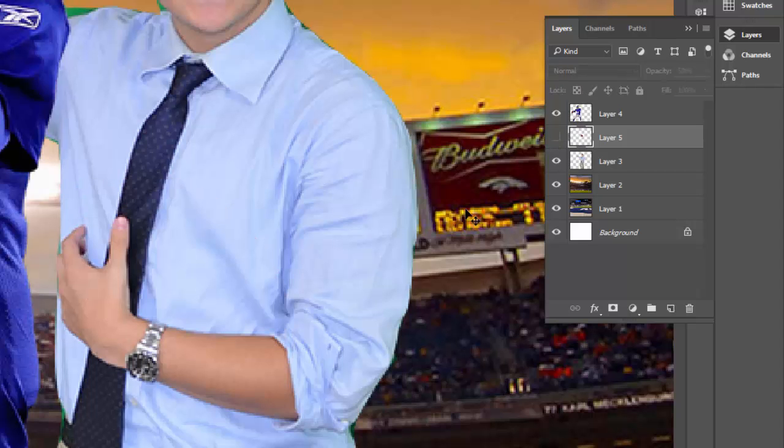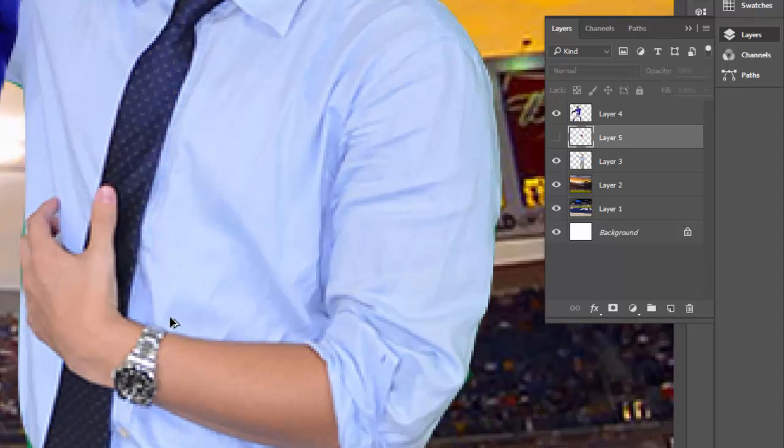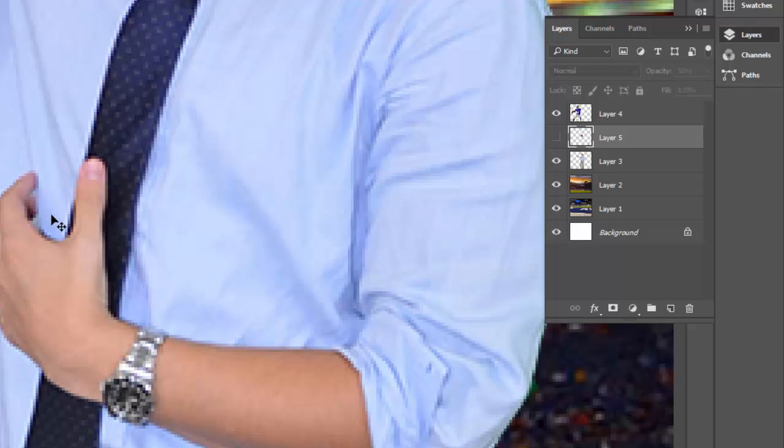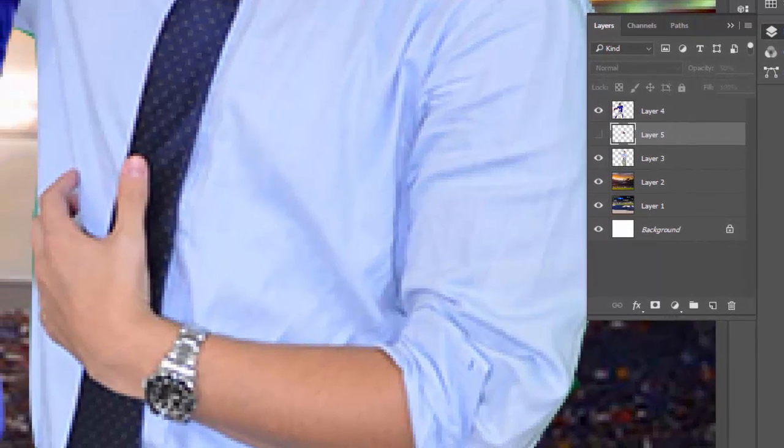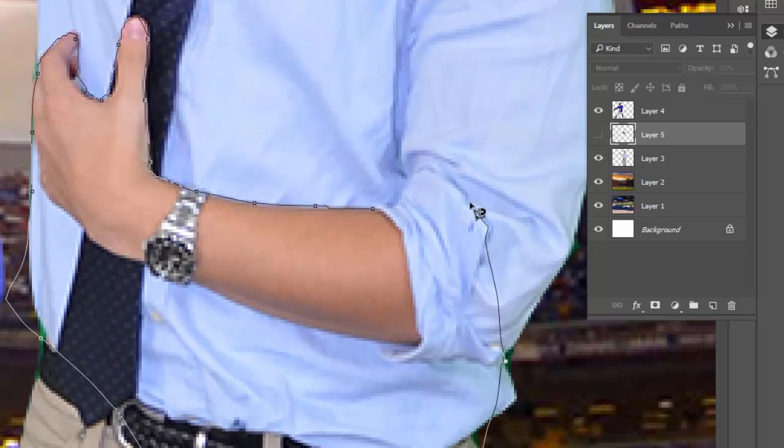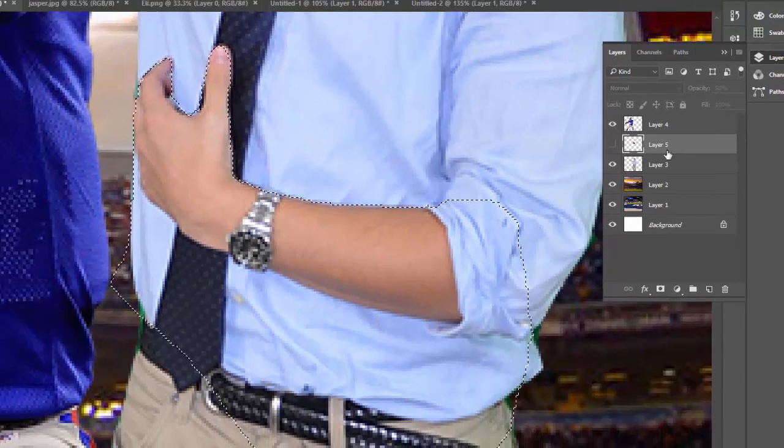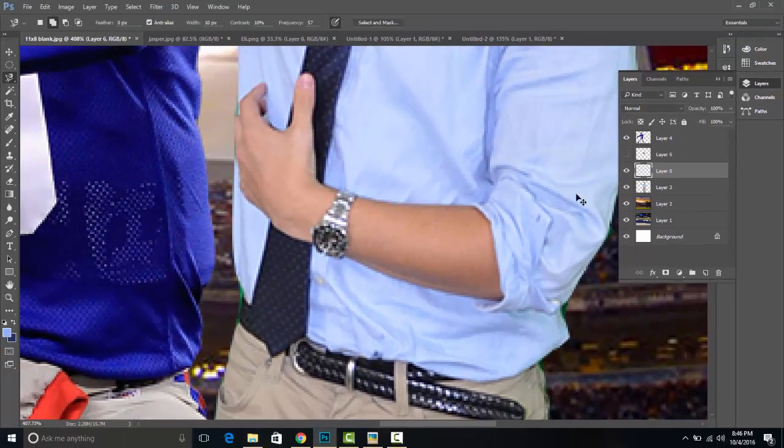What we're going to do is create a selection and copy over his arm and then paste it above the football. What exactly do I mean? Well, I'm going to click Add to Selection. I'm going to go along the edge, and I'm just getting his forearm, his thumb, his hand right there. And then I can go down as far as I want. It really doesn't matter because this football is not going to extend that far. Great. So I've got the selection. I'm going to press Command C, Command V.